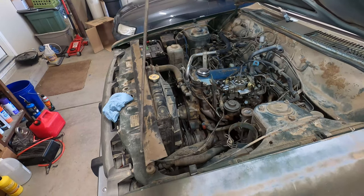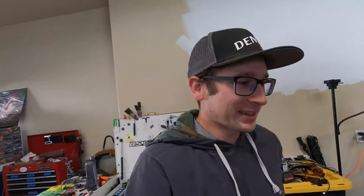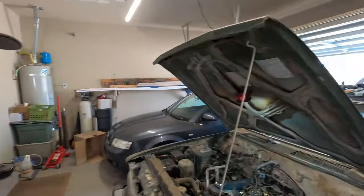Stinky. Hey, she started. Wow. Started right up. I did not expect that. I expected it to take a bit, but look at that. Look at there. Oh my goodness. This thing is running rich. I think I need to just screw that fuel needle in before I do the idle and stuff. I don't know, I'll mess with it.